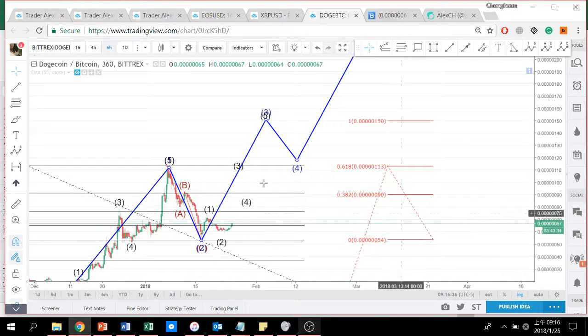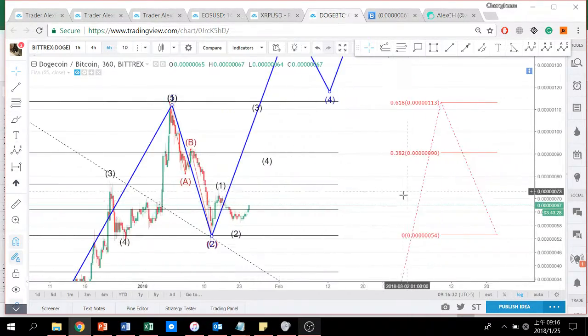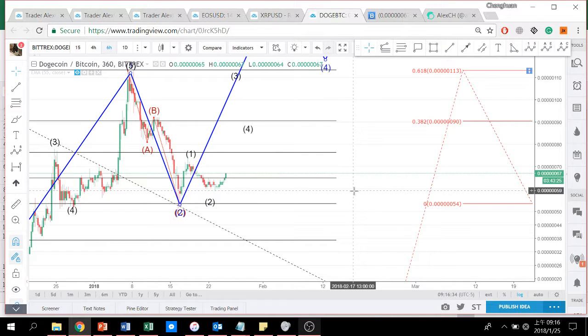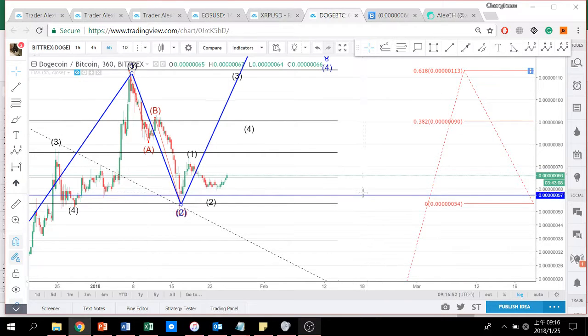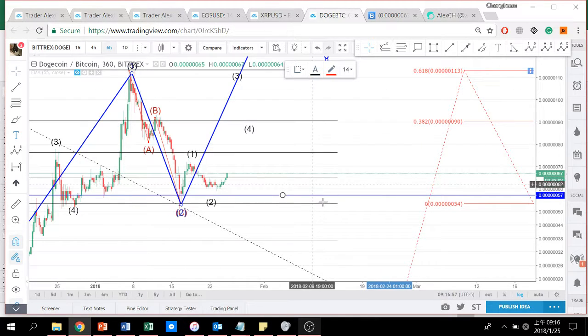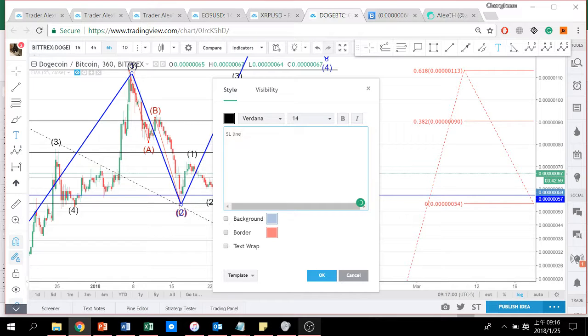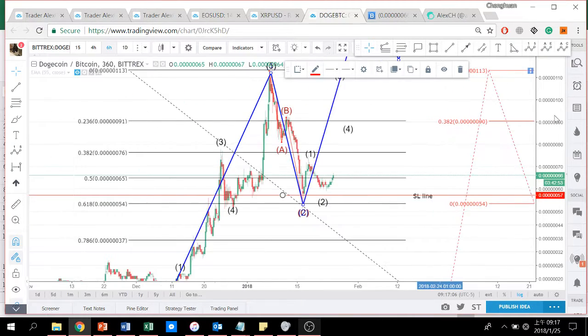So yeah, I would take this trade with a stop loss at, where's our stop loss? Stop loss will be here, right? We can set a very tight stop loss around here. Let's just go with 57, I guess, because that would invalidate our third wave going up, right? So this would be our stop loss line, 57. Sorry about that. That would be our stop loss line.